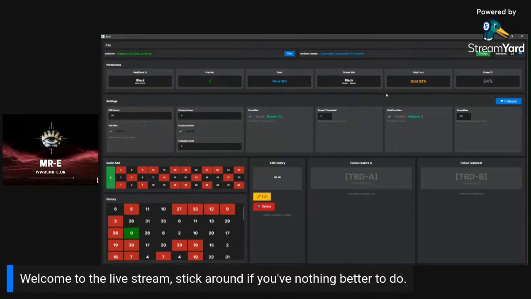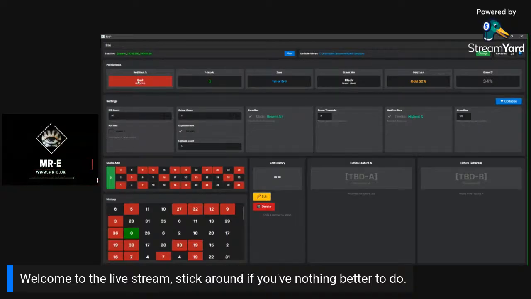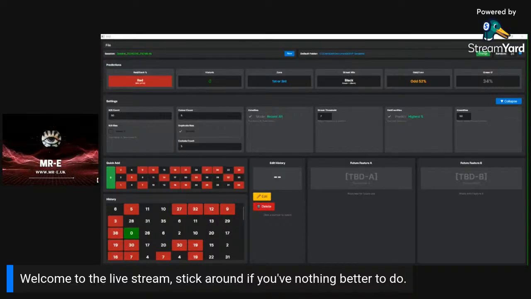But imagine you were watching a table. Obviously this up here is completely random. This could be anything, so that could have been wrong. Obviously that was right then, but it could have been wrong. But I've built in a bias predictor, so it's going off the highest percentage, but you can untick it, and now it's going to be the lowest. So it would have predicted the opposite. So really, there's no way to know. It's only if your bias thinks, do you know what, the table's dropping loads of reds at the moment, or I want to be biased, I want to follow the table, I want to gamble on what the highest amount is, if that makes sense.